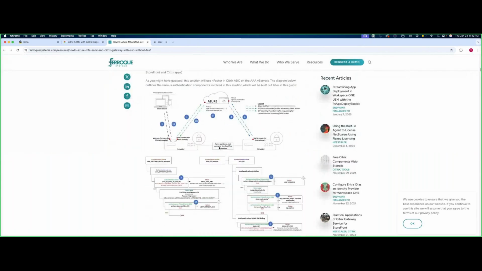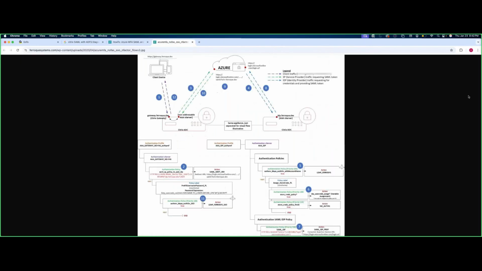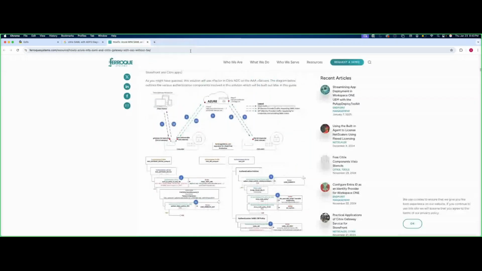So you still have your ADC if you see there, right? Yeah. So it's going there, going to the Azure, and is doing everything that Azure needs to do. This is your ADC and Azure with ADFS with SAML. So that is what is actually happening here, right?